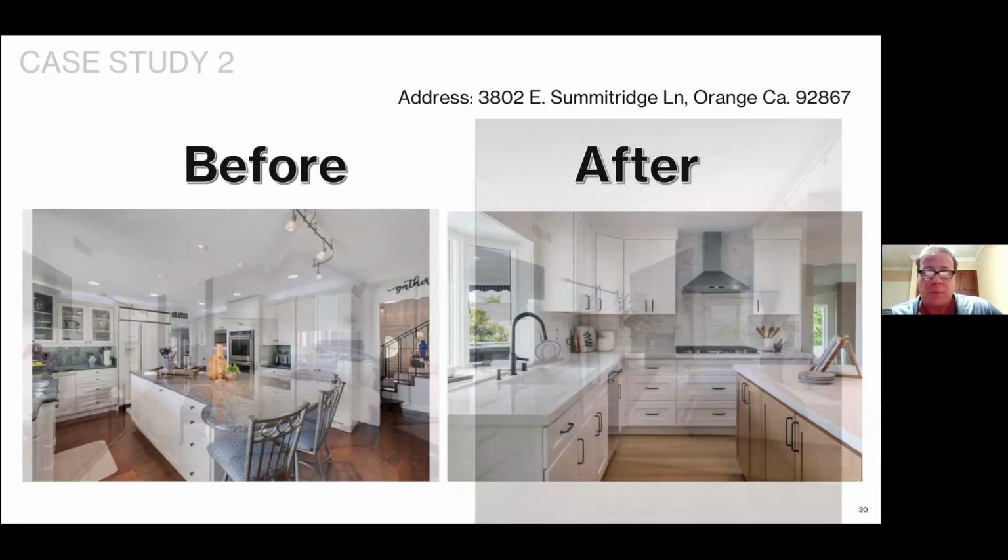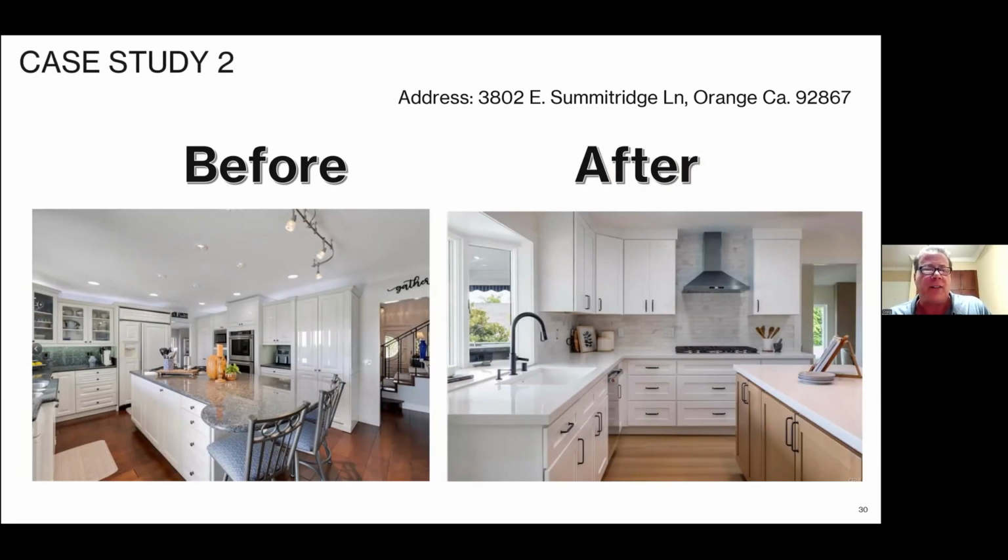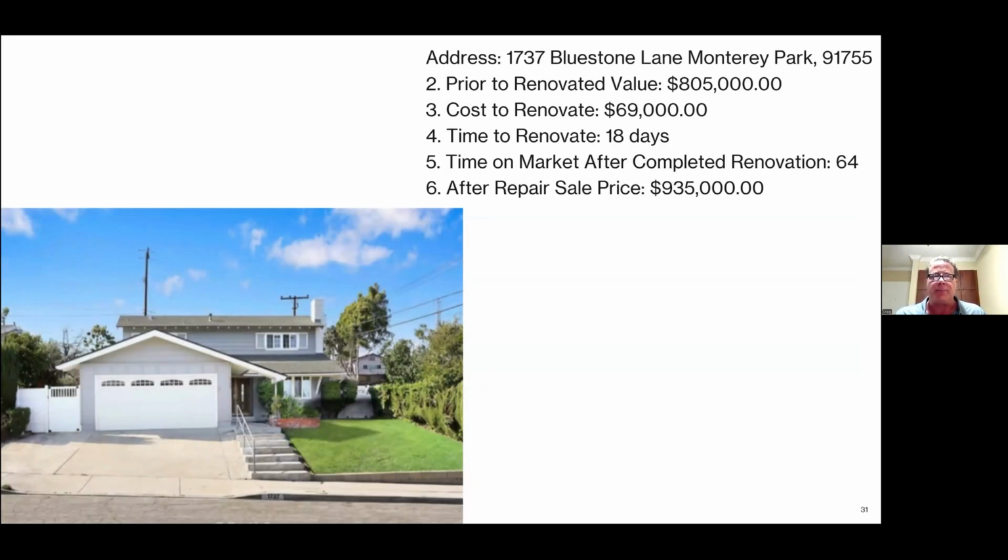And again, the before picture on the left-hand side, you might think that the kitchen doesn't need to be upgraded, but if you look at the after picture, you see our upgraded kitchen. We have slow close hinges, self-closing drawers. There's no noise in the kitchen now, so when you're opening and closing drawers, it's very quiet. We repositioned where the cooktop was because the cooktop was in the island. We put it against the wall with a new hood vent. So we did a lot of things to this house to bring it up to market.